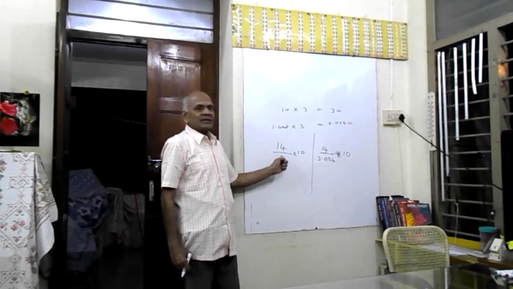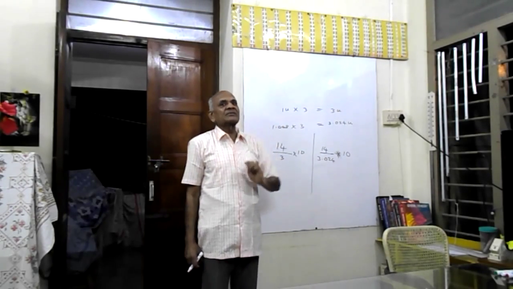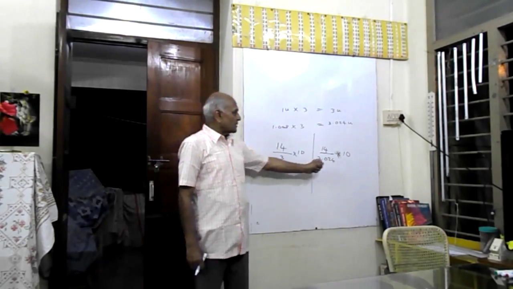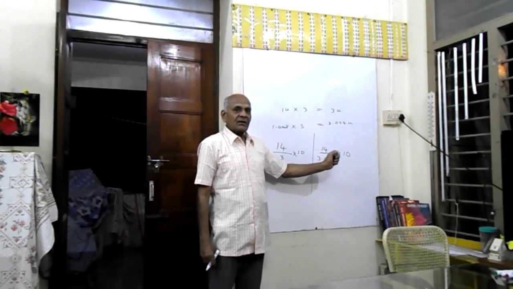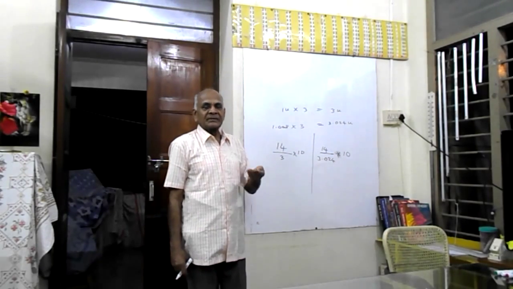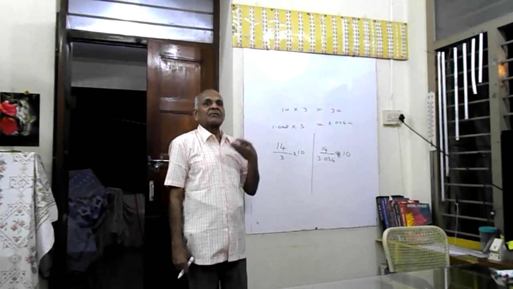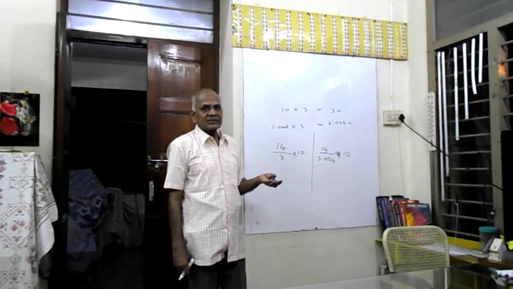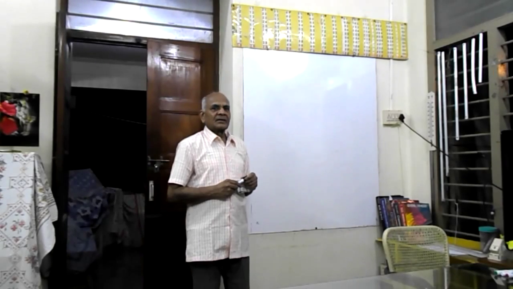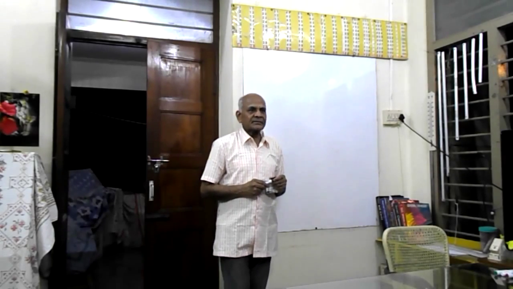They won't give 3, 5, 10 like that. They won't give easy numbers. All numbers will be like this, or you will have 10 to the power of minus 21, 10 to the power of minus 23, 10 to the power of plus 23. You will have all those things. So first become strong in calculations. If you understand the 4-box method, most of the problems in physics and chemistry will become very, very easy.